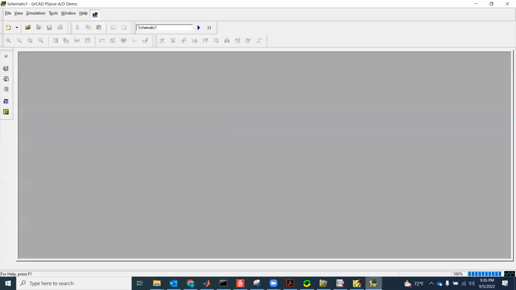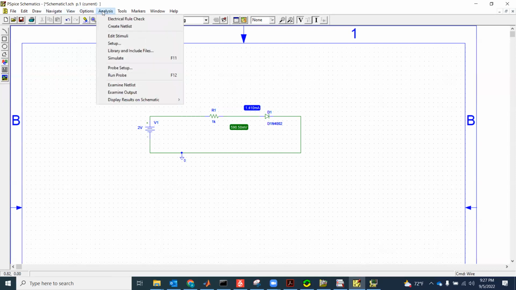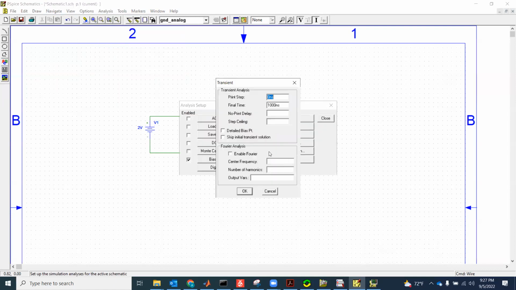What about the other page which is opened here? Actually, we have the option to show the waveform also. But in order to show the waveform, we need firstly to set the simulation time and adjust the transient. It's not important today, but just for your information, go to analysis and setup. In setup, you check the transient, and there you can select the time, starting from 0 up till a certain instant, which is here 1 microsecond.